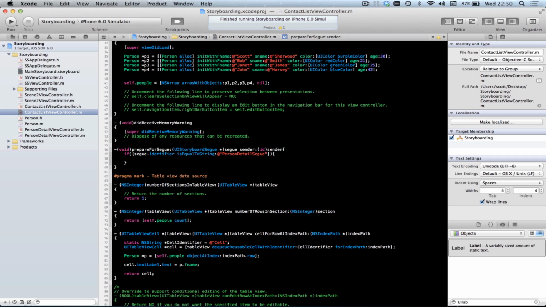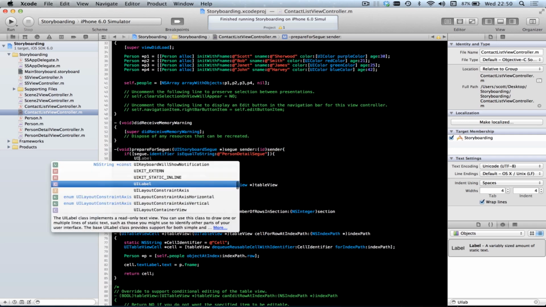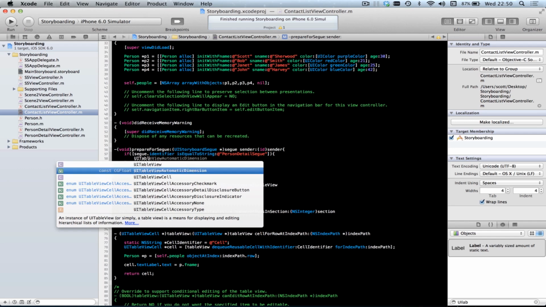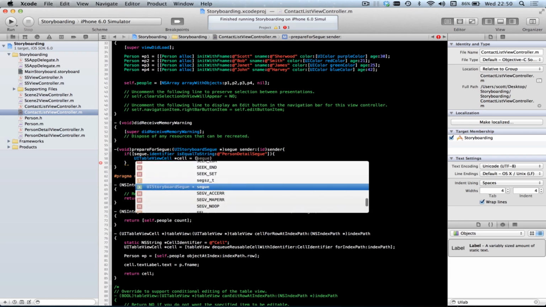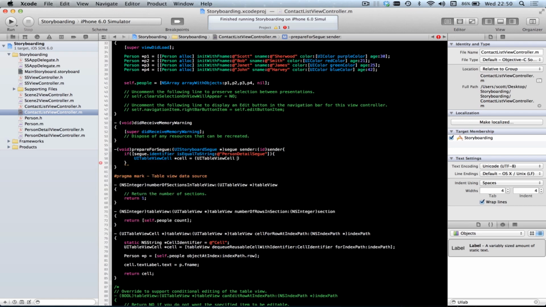So now what we can do is we can say, okay, well, where was it sent from? Well, we know it was sent from a cell. So this sender is going to be a cell. So we do UITableViewCell equals, we'll just cast this.